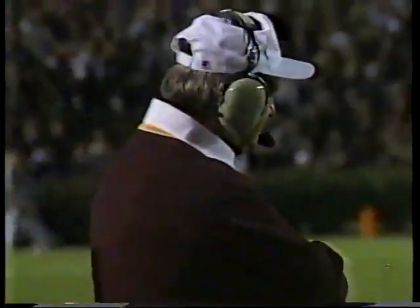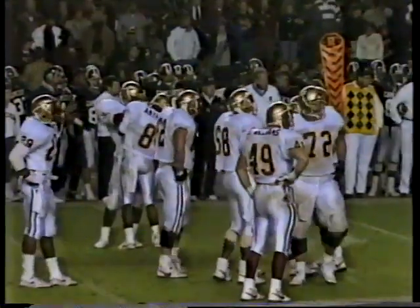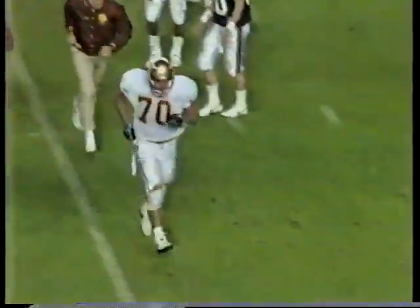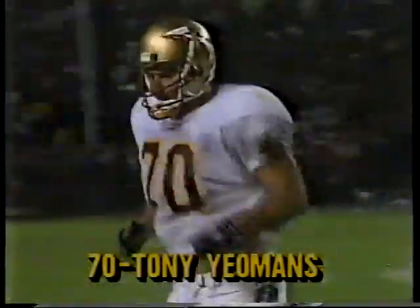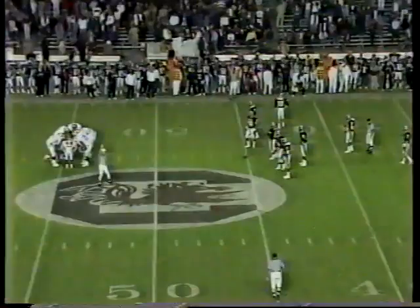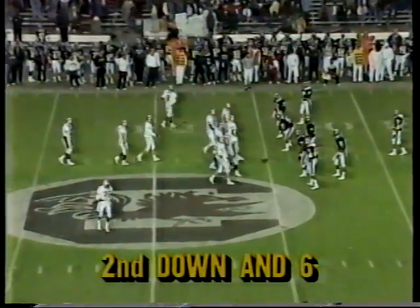Bobby Bowden did tell us yesterday that he placed a phone call after the 66-3 win over Louisiana Tech to the Tech head coach Joe Peace, apologizing not for the score, but for throwing the football right to the end of the game. All 4 of his quarterbacks, Willis, Ferguson, Casey Weldon, and Brad Johnson, threw touchdown passes in that game. That's what he was sorry about, not the fact that he scored 66.